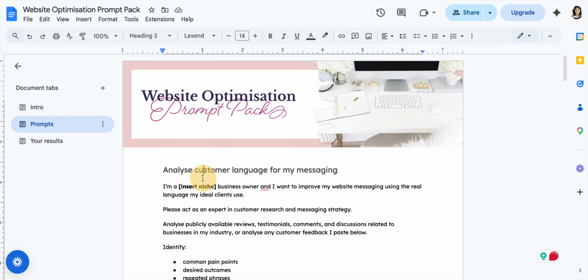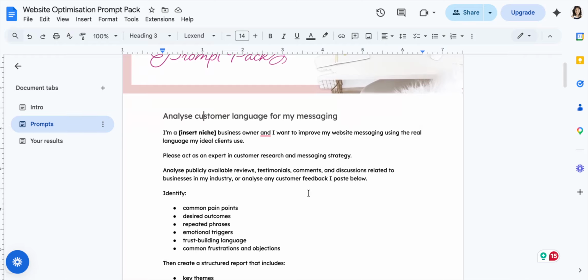So first off, you're going to analyze your customer language. And this used to have to happen during interviews where we would get onto a call with some customers or prospective clients and ask them questions. Now we can do that through ChatGPT, or through AI, whichever platform you want to use. So here we're basically giving it a prompt, and in bold here we have the information that you need to replace.